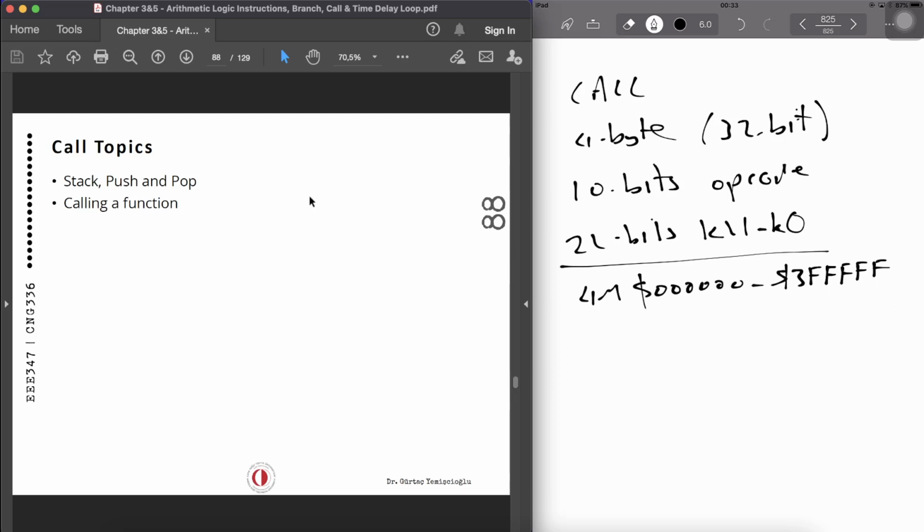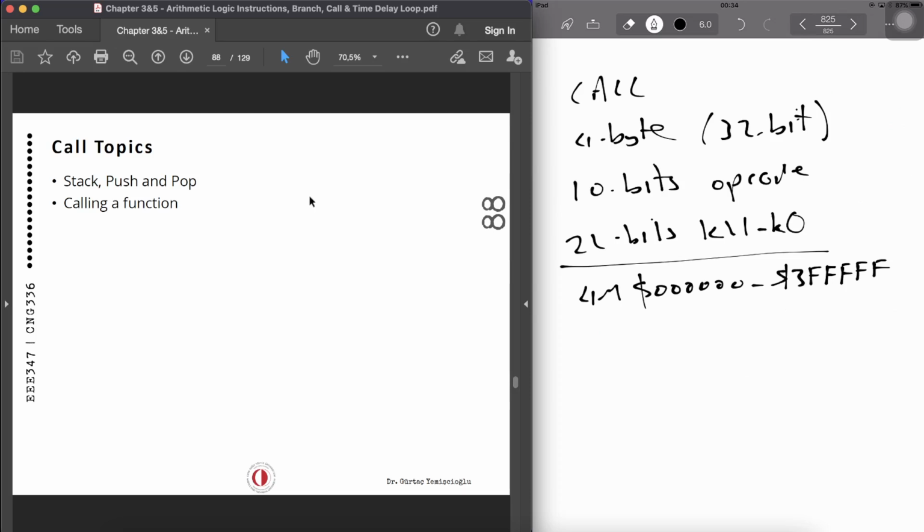Now, when we are doing this operation, let's say you are running an ordinary program and you suddenly see a call instruction that you have to jump somewhere else in the program counter. How does the CPU understand, when it completes that function or subroutine, that it has to return back? When it returns, how does the CPU know where to return and which instruction needs to execute next?